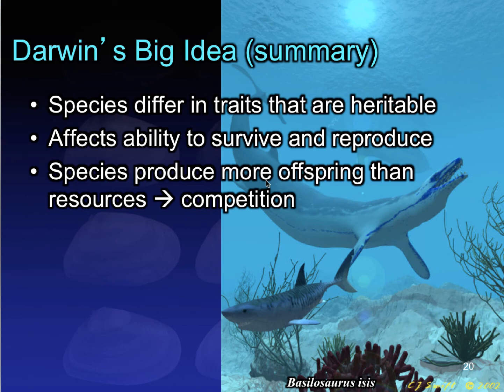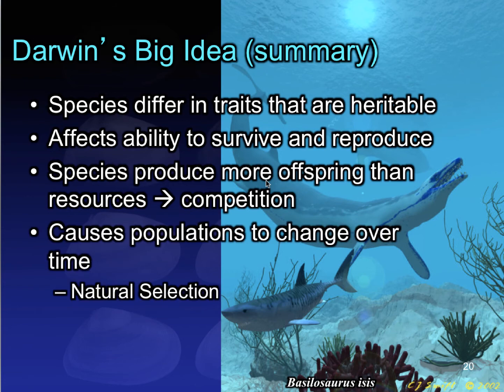of surviving settlement. Once they settle out, they're now going to compete for those scarce resources, and not everybody's going to make it. Given this, all of these things in combination cause populations to change over time to essentially accommodate some future environment that you can't predict. Some are going to make it, some are not going to make it. It's a selective mechanism that is determined by the state of the environment at some point in the future that is unpredictable. So evolution does not happen in any direction.